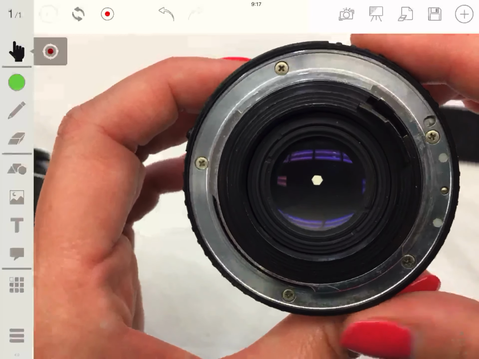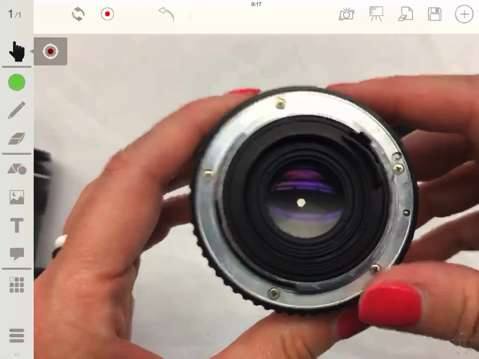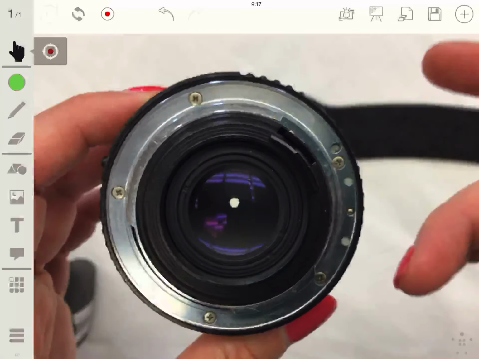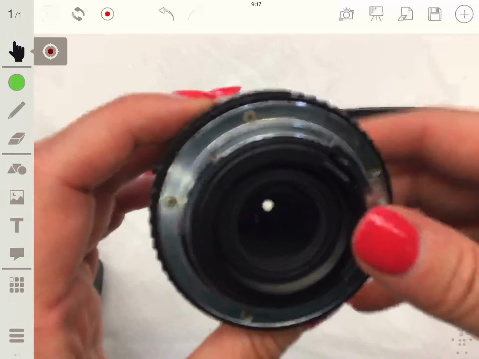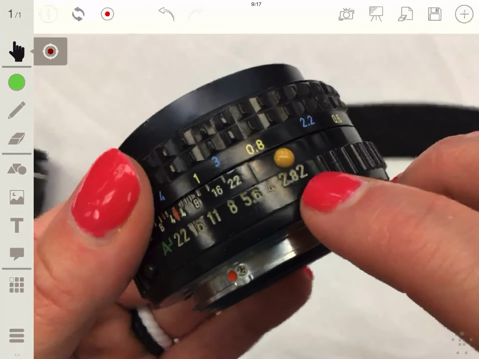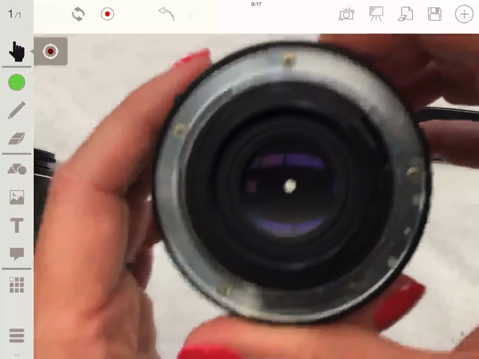On a new camera, on a digital camera, it's all inside, so you can't actually see anything. That's why I always use these old cameras to show you the parts. I'm the type of person who likes to know the why and be able to understand how something works, and then I can understand it better. So I think that maybe everybody else is like that too. Not always, but sometimes.